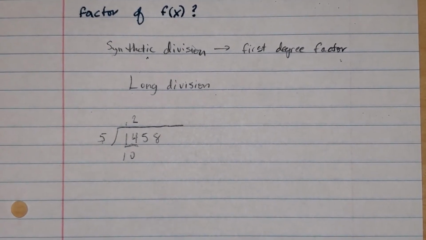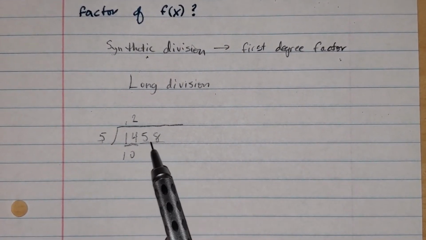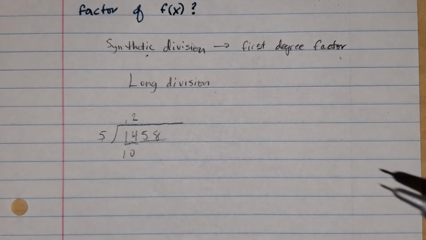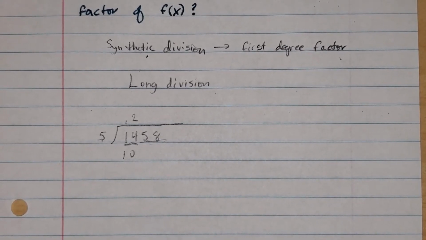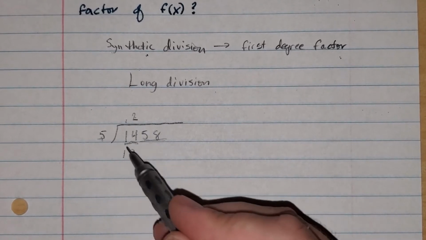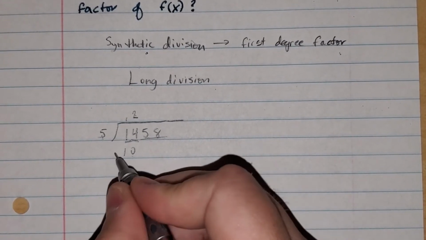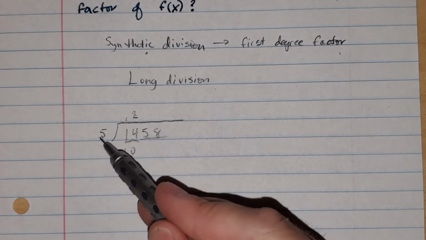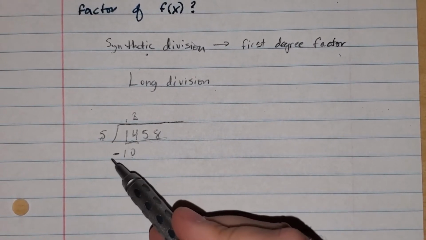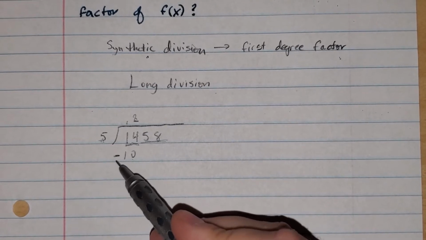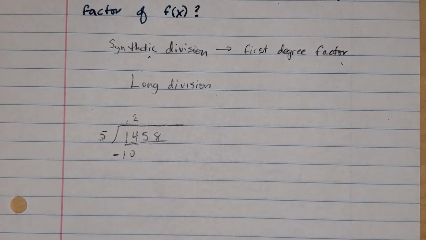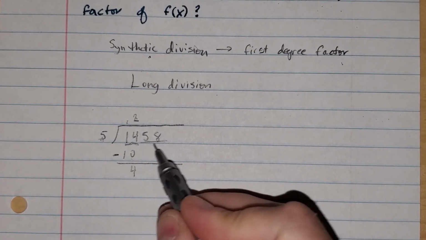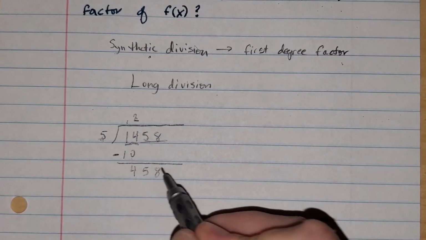Now, a couple things I want to point out to you. First, we just ignore these guys. They're not part of this. They're just going to end up going down with the calculation. Same will be true with a polynomial. So we say 2 times 5 gives us 10, and then what do we do? We subtract. So you multiply, and then you subtract, and that's the big piece. That's where everybody messes up with polynomials, is this subtraction. What is 14 minus 10? Well, it's 4. What do we do with these other two numbers? We just copy them.